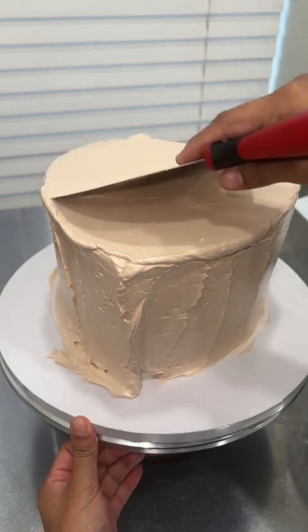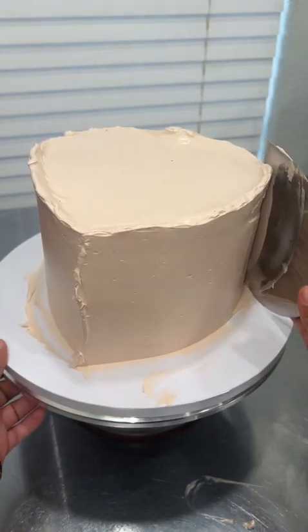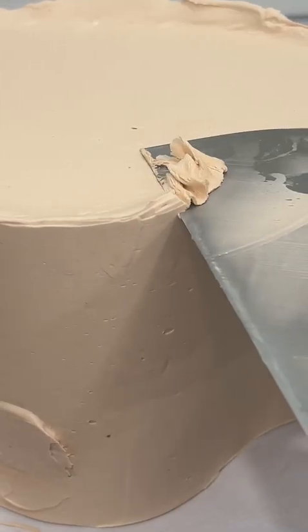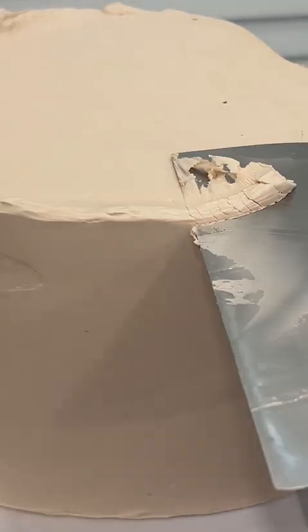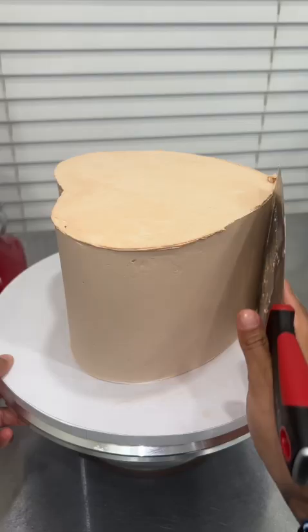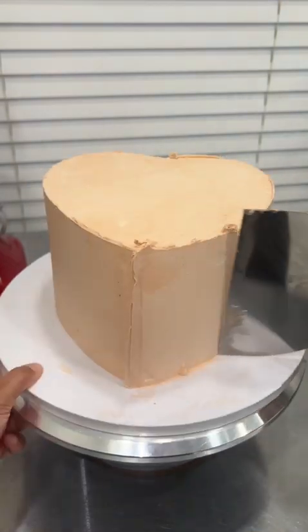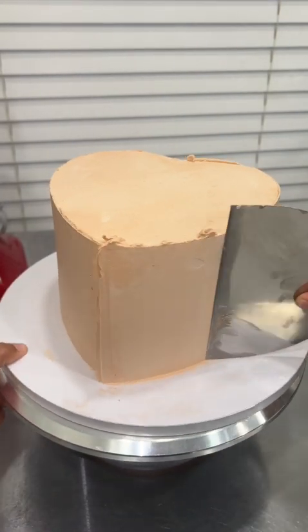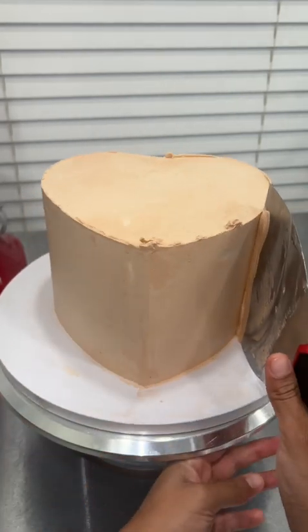And yes, you guys, I am definitely using a drywall scraper, and I'm gonna tell you, this is the best tool that I have found for smoothing out my cakes and getting nice sharp edges. And again, the way that I'm able to cut these edges is by placing the cake in the freezer for 10 minutes, and with the drywall scraper, because it's so sharp, I'm able to cut the edges just how I'm demonstrating.